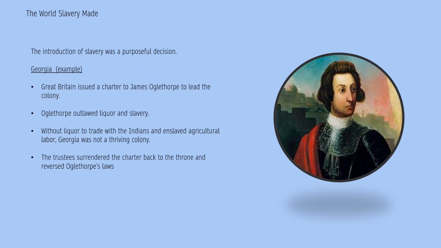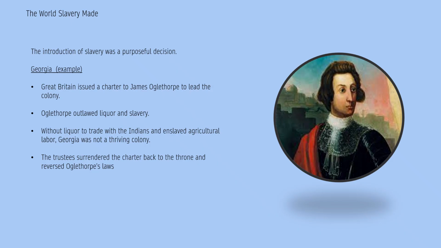All right, so the world slavery made. The introduction of slavery in American colonies was not accidental. It was a very purposeful decision made to support the economic growth and the expansion of the colonial power. We already talked about this. The economy was based on the demand for enslaved labor.